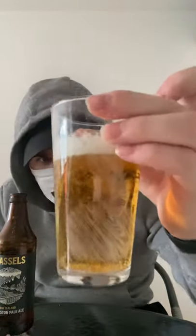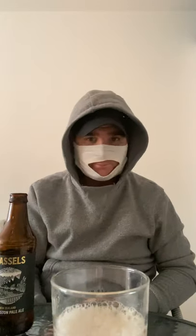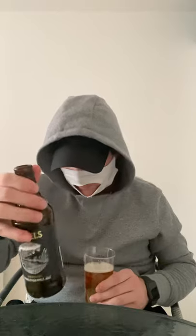Let's pour. That does smell very, very hoppy. We've got an average body of carbonation, a really nectary sort of color, and a nice steady off-white head. That smells very hoppy — I don't get anything else on the nose. It says hops but I'm not sure exactly which hops are in that, but it is very, very strongly hopped.